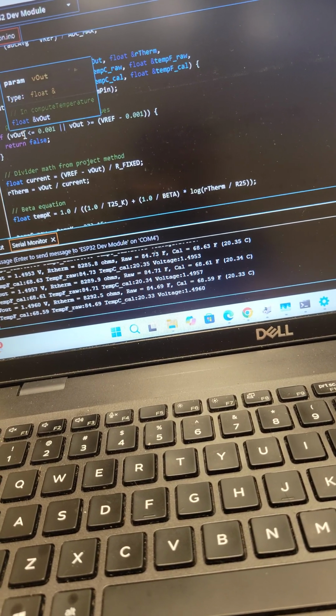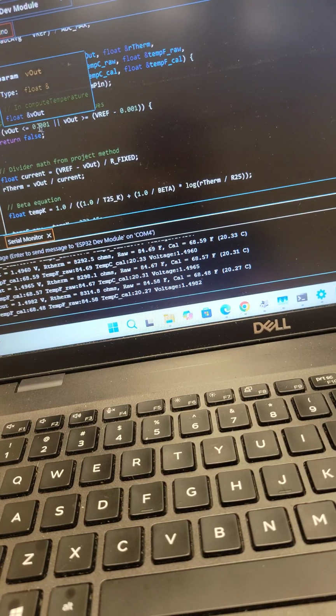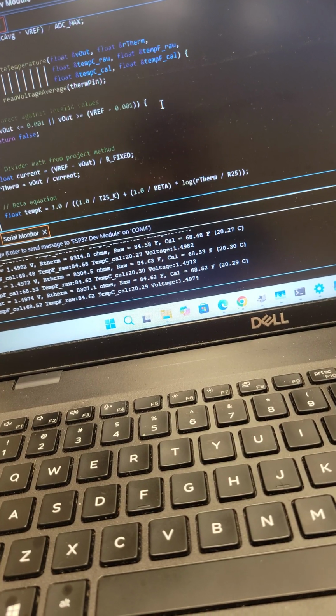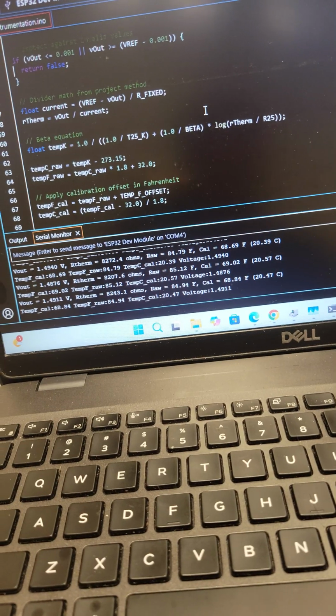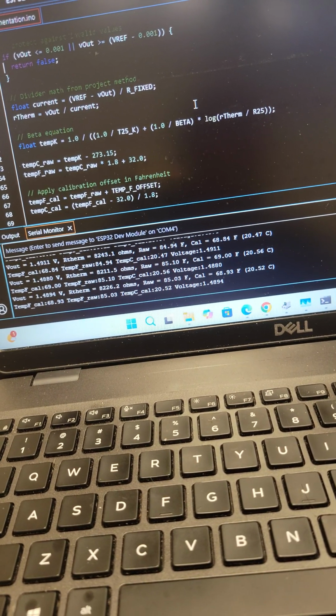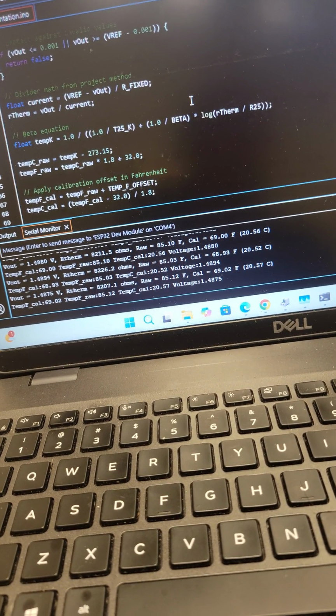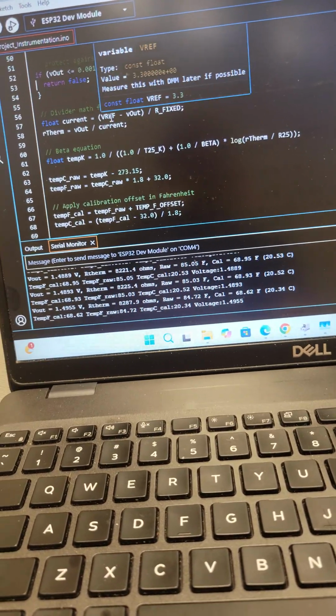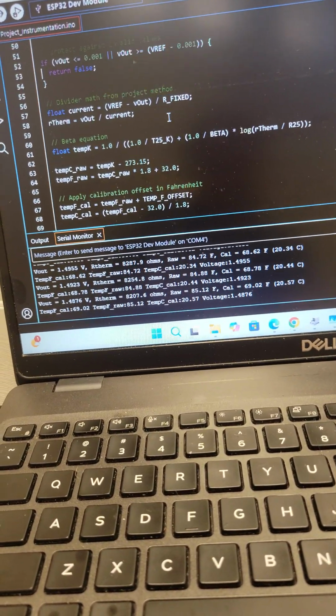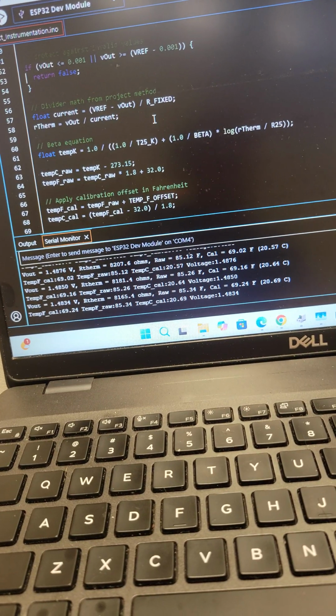So Vout. First, the voltage is measured from the thermistor. The current calculation, float current. Using Ohm's law, the current through the resistor is calculated.